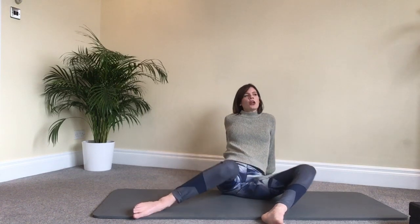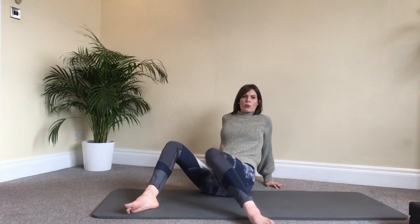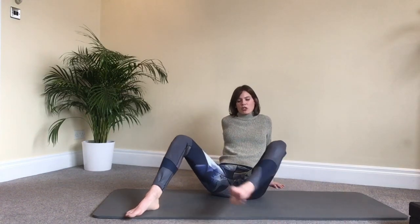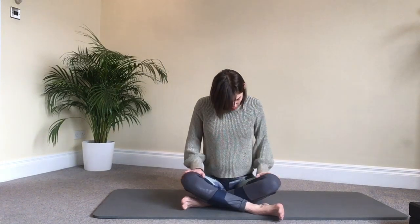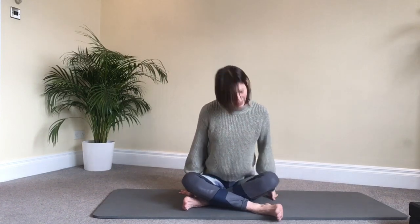Okay. So there's a slightly different connection depending on which shin was at the front, which shin was at the back. So I'm going to invite you to go in the opposite direction. So crossing over one shin, and it's probably the irregular cross for you or regular cross for you, because we all have sort of familiar patterns. So again, let's change it up. Let's change our patterns. Let's wriggle the buttocks back.